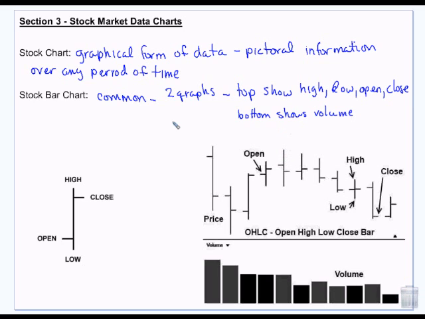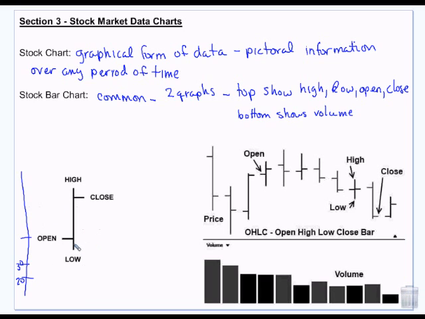Okay, so when you look at this, it's just a bunch of sticks, right? It's kind of confusing. This is what the sticks represent. The top of the stick is the high, the bottom of the stick is the low, on the left is the open, and on the right is the close. This doesn't have the scale, but there would be a scale along the side here, like maybe $20, $30, $40, etc. So where that appears on that scale, in this case, the low might be like 35, it opened at 40, it closed at 60, and the high was 70 or something.